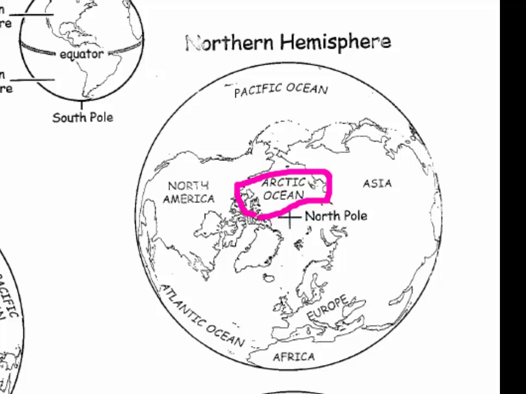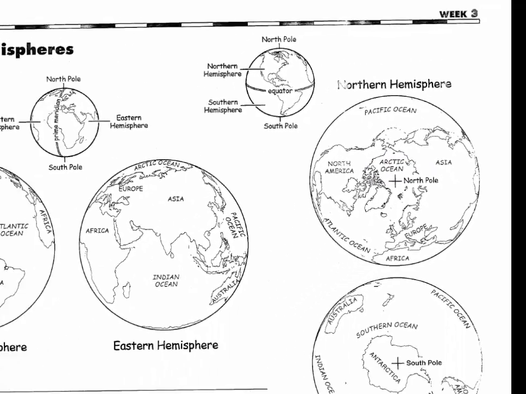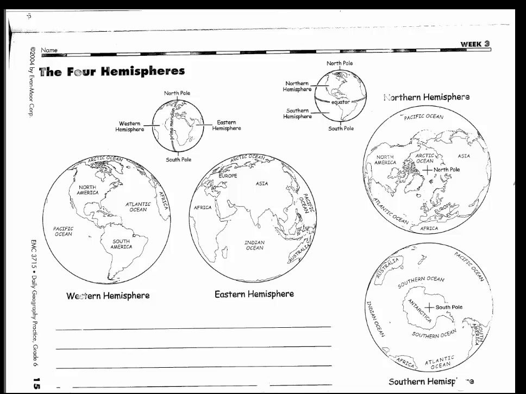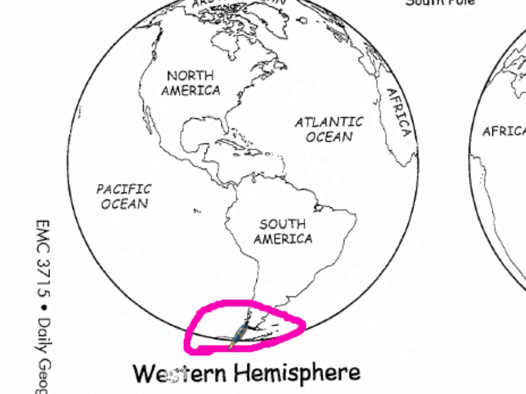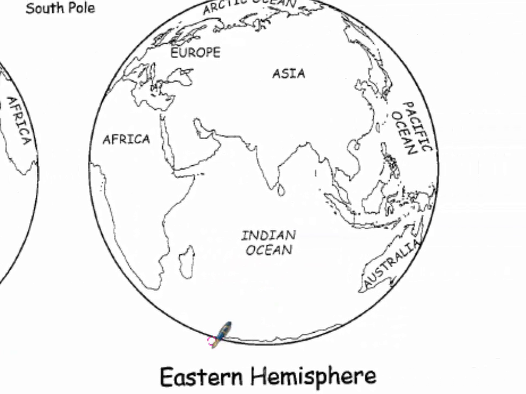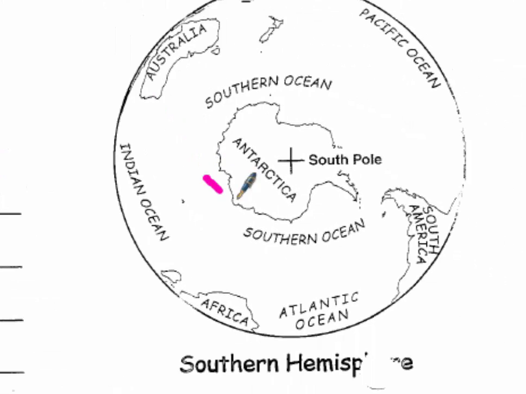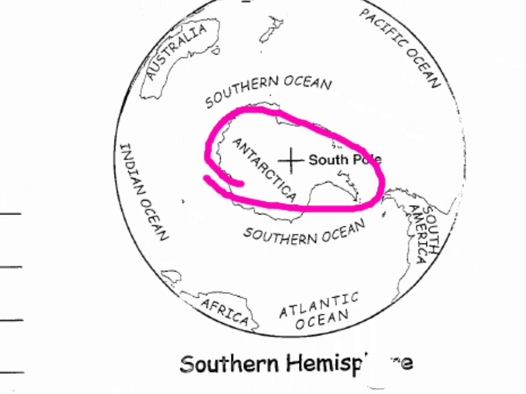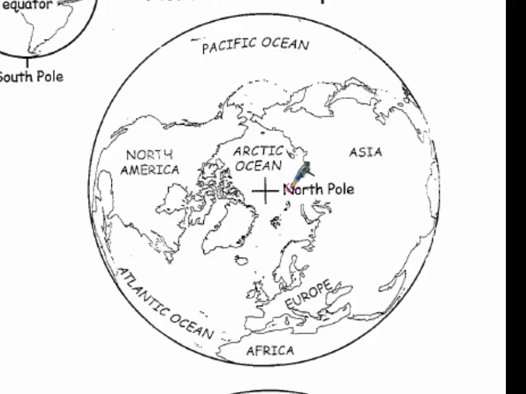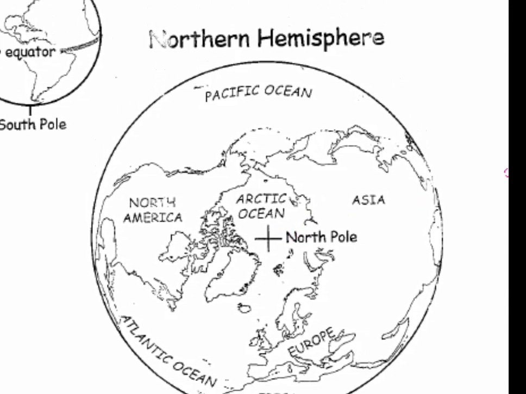If we talk about Antarctica, Antarctica is a little bit interesting in that it is in a lot of these hemispheres. If I'm looking at the Western Hemisphere, my background knowledge tells me that Antarctica is down there someplace. And in the Eastern Hemisphere, same thing, I can kind of see it on this globe. If I'm looking at the Southern Hemisphere, I can see it very easily. But if I flip it from a top down and look at the Northern Hemisphere, I don't see Antarctica. So that would be the only one in which it doesn't have any land.